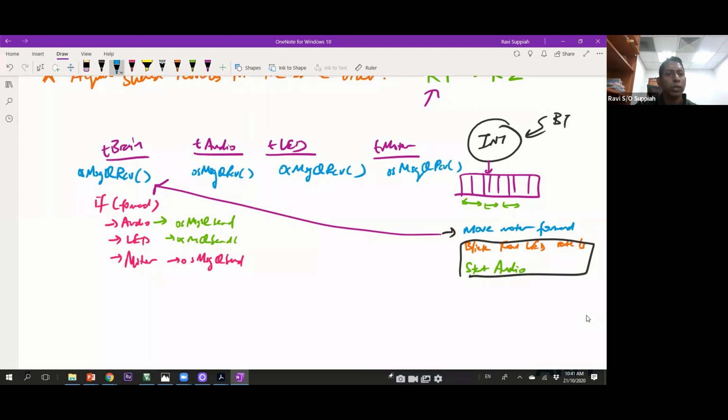It doesn't have to be all messages also. In some cases I can use event flags, or thread flags, depending on which event flag is set. So for example, for LED, I can say, instead of a message queue, I use an event flag or thread flag. If bit 0 is set, I flash the front. If bit 1 is set, I flash the back. If bit 4 is set, I flash both of them. So it's up to you how you want to structure this framework and which tools you want to use.